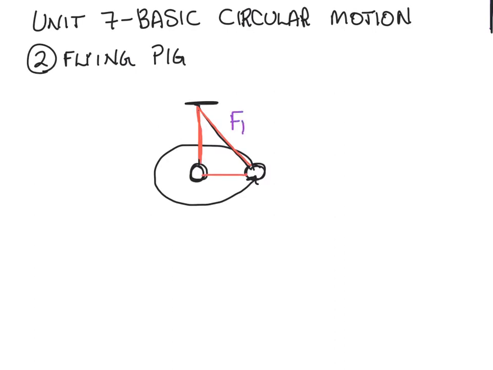Force given here is the force of tension of the string holding that pig in place. Force given here is the centripetal force, directed towards the center of the circle. Force given here is the force of gravity of the pig. And that's one of those unique times when we get to grab a force vector and superimpose it somewhere else to generate a right triangle. The force of gravity originated here, but we were able to move it to make this cool right triangle that we can use, and therefore find ourselves an angle and use that to make any sort of trigonometric adjustments necessary in order to solve for centripetal force or whatnot.